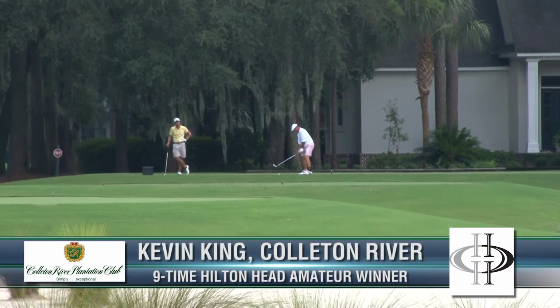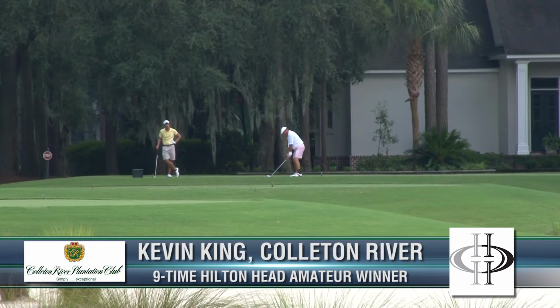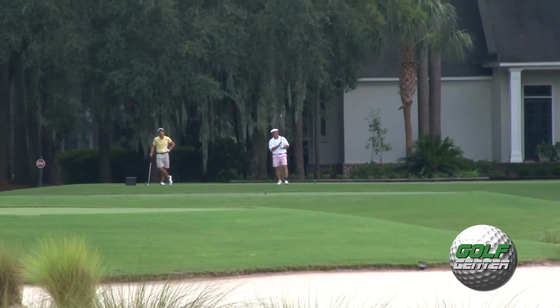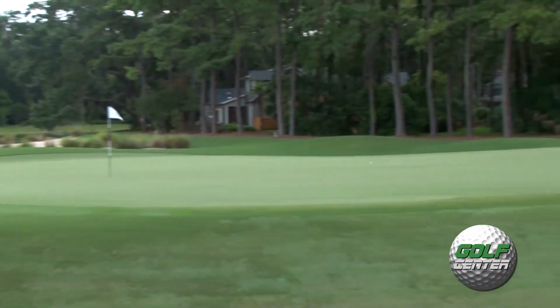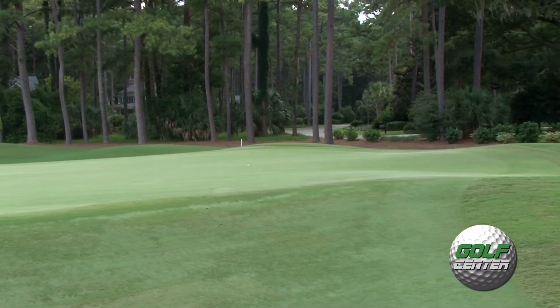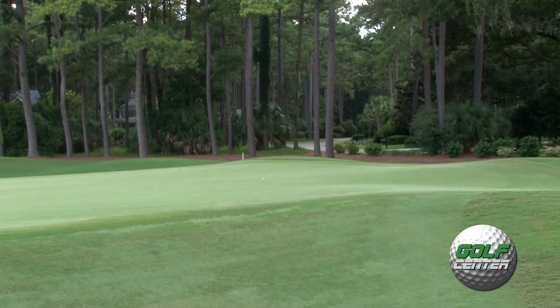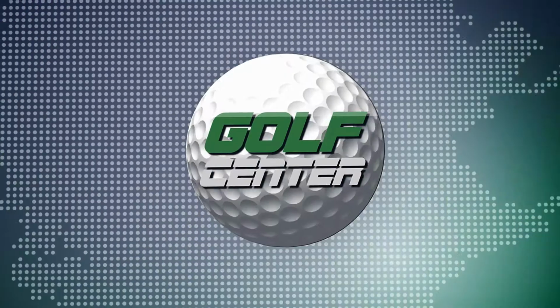And here's Kevin King on the par 3 8th. He's just made birdie on 7, so let's see if he can keep the momentum going here. Stick something in there nice and close. Here we go. Looks like we're going to be just a little bit left of the pin, but boy, it's right at it. And a fine play just over there. A little long and a little left, but as the ball continues to roll out, he'll probably have a good 40 feet for birdie. But that's okay. As perfect as these greens are, you get the ball on line and it'll continue, so therefore he still has a good chance at birdie.